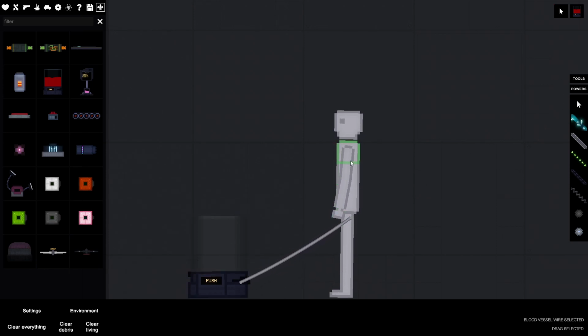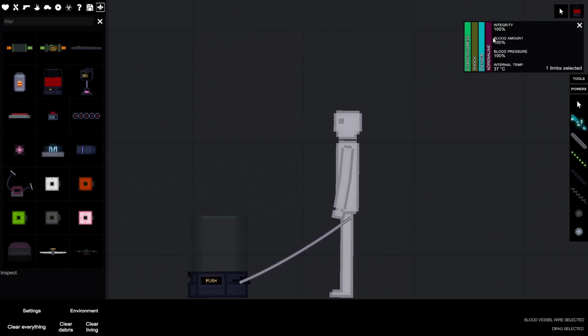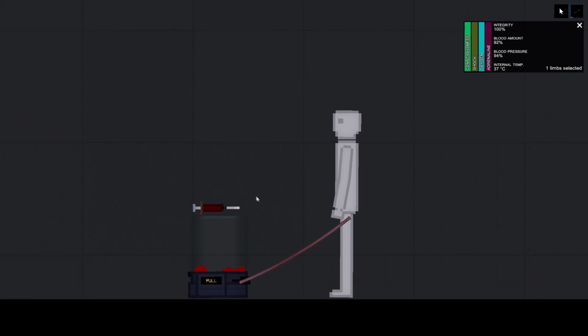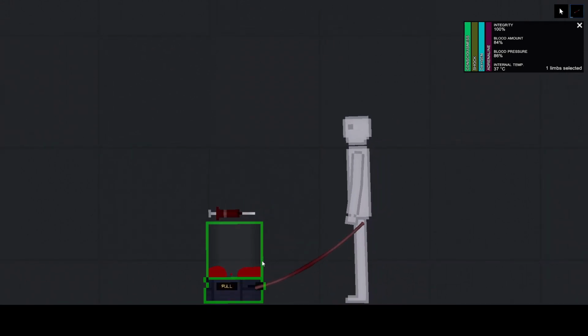Get back to here, and now the second thing we need to do is go into him and inspect. There we go, now we can see his stuff here. So let me just grab out the blood syringe. So we're going to start pulling blood. That should be pulling blood from him. You can see it start to go down here, and you can see his blood in here. So, not the best, or not the nicest.